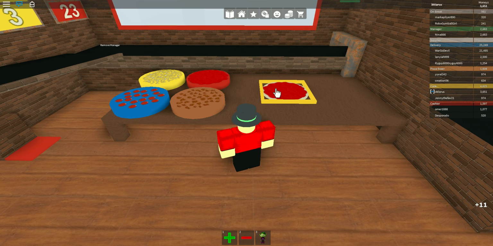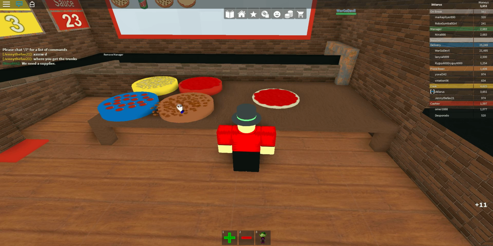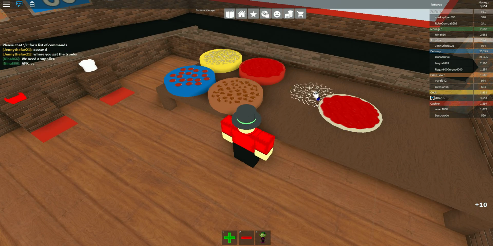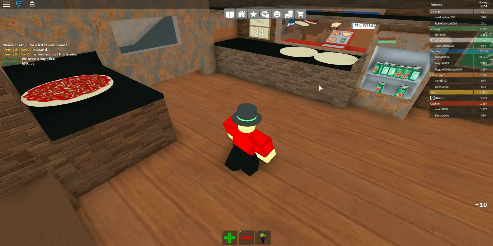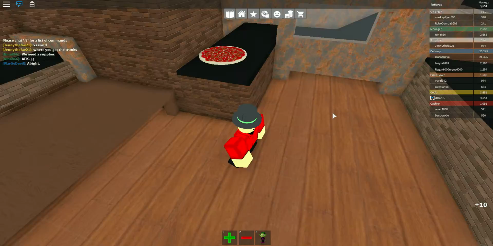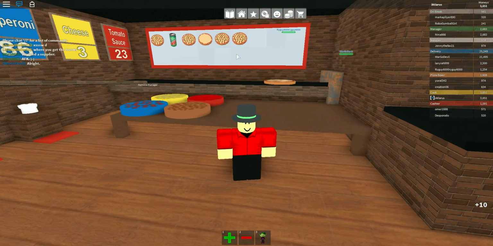Okay, we need tomato sauce, because why do we want to have a pizza with just cheese and pepperoni? And then sausage and cheese. There we go. Bam. Bam. And bam. Right? We need two. And then another one. Okay, bam, bam, bam, and bam. Three pizzas going in. Four?